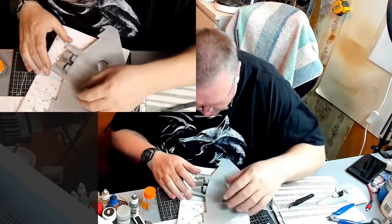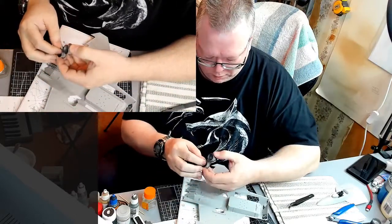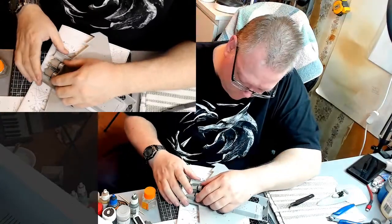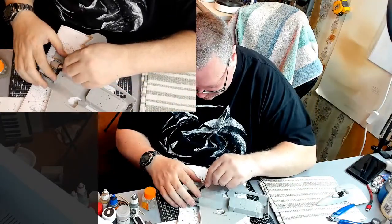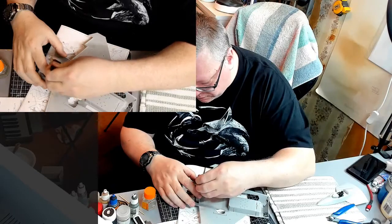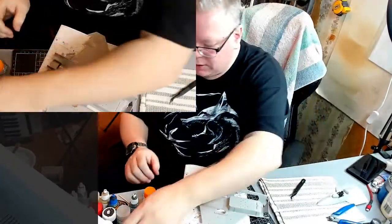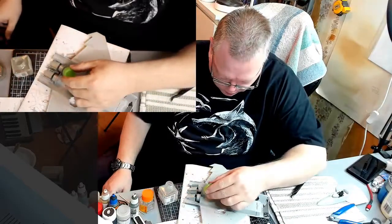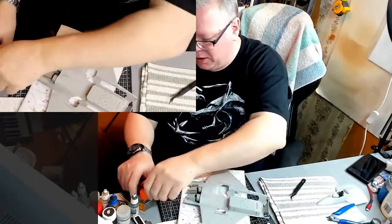Now, admittedly, I could have done a little better on that, and I think I am going to change that. I'm going to move this up more. So I get a better angle. Here we go. I think that's about perfect angle right there. I'm just gonna add a little bit of thin set just to make sure. Sometimes the thicker glue, they say it's a little stronger. I find when you move it around a little bit too much as it's starting to dry, it becomes useless as glue.